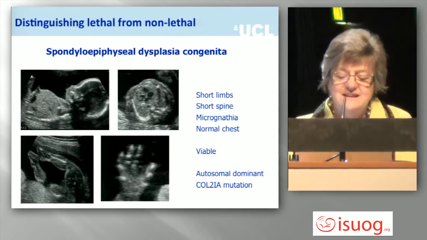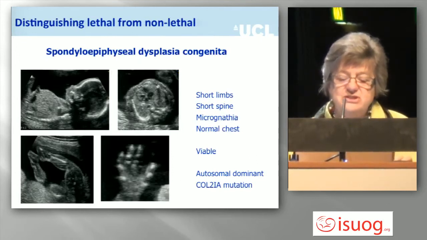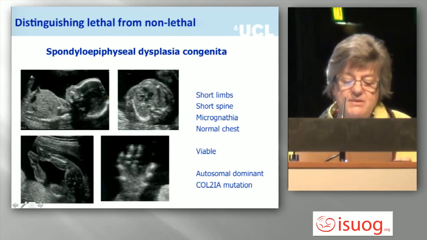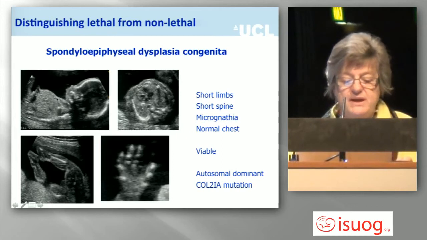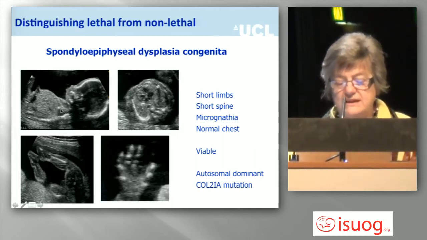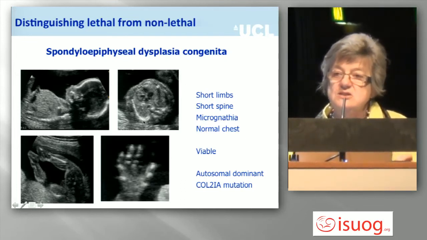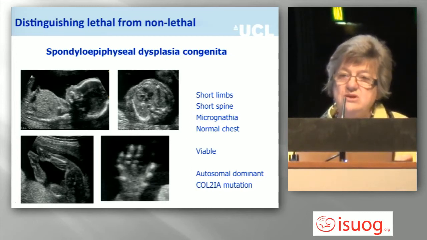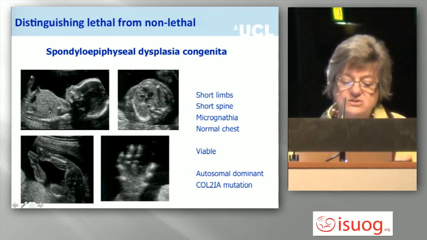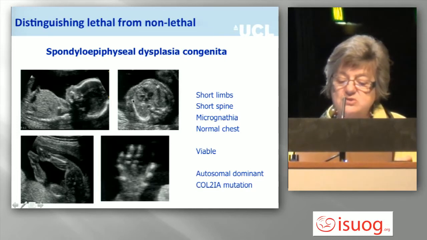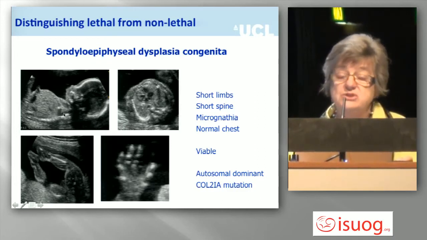I think it's very easy to look at the longitudinal view of a fetus here. You'd think this baby here, bulging abdomen, small chest, champagne cork sort of appearance, but not quite, has a small chest. But in actual fact, it doesn't have a small chest, and this emphasises the need to look in a transverse plane when you're looking at the size of the chest, as well as in the longitudinal plane. So this baby has normal length ribs and a normal chest. It has a short chest here, or apparently short chest here, because it's a short spine.